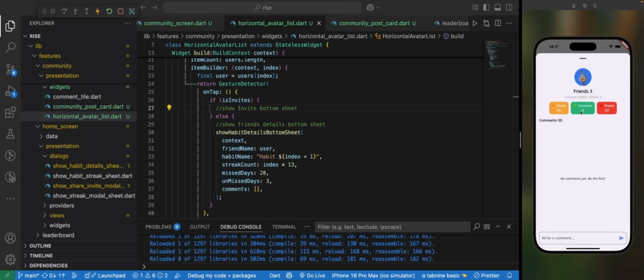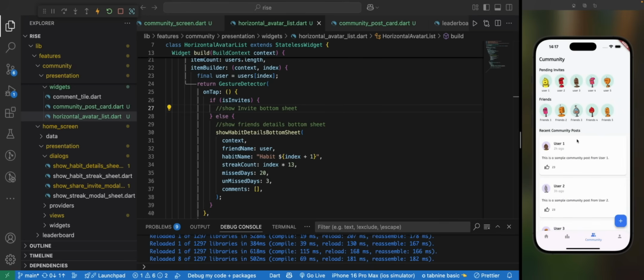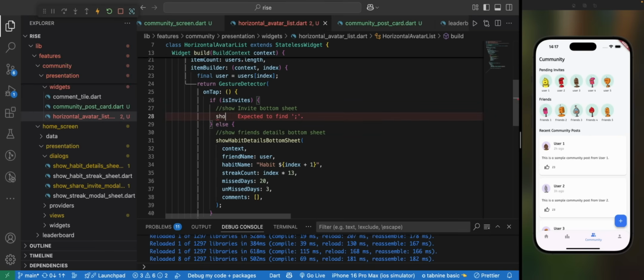Moving forward, we might encounter a few things that we need to tweak, so we need to change some things later on. Now let's quickly show the invite bottom sheet. So here, showing the invite bottom sheet, you can have something like show invite bottom sheet.